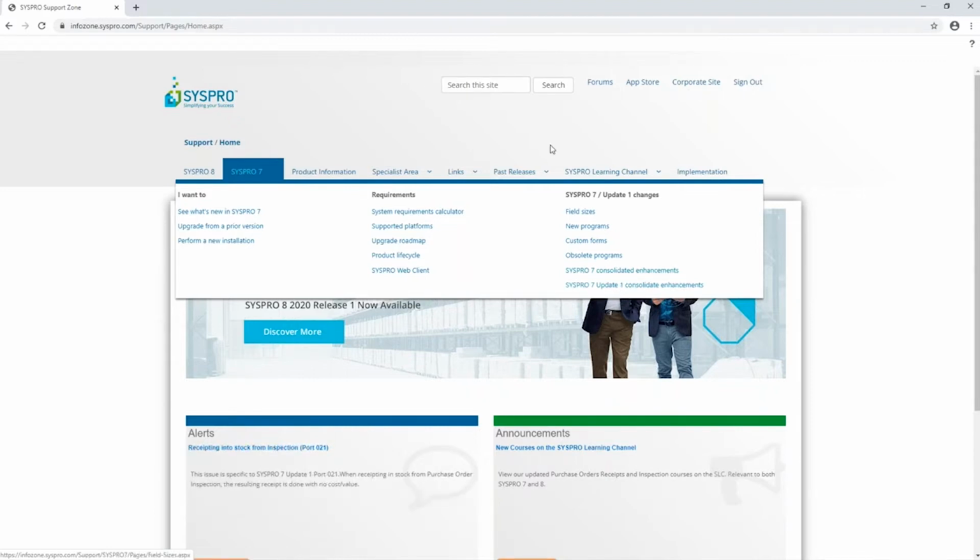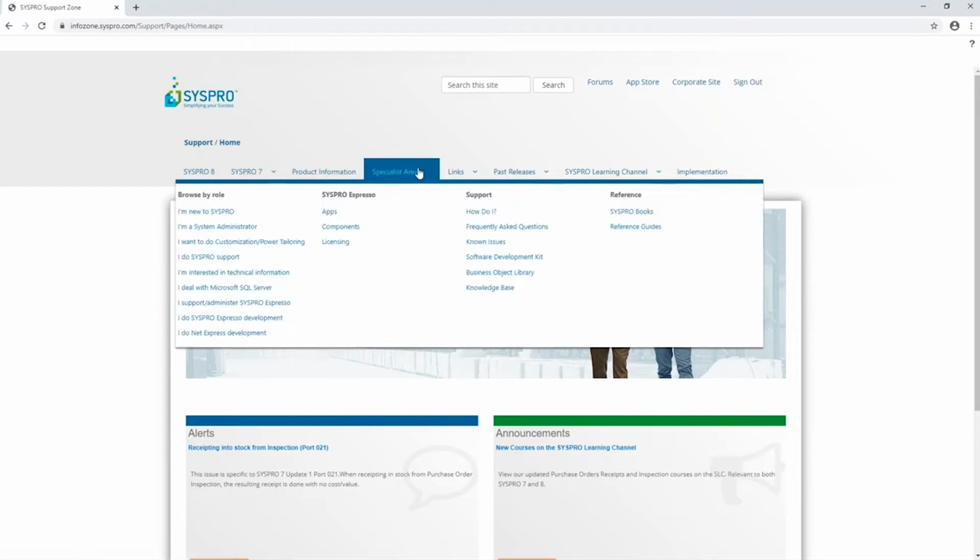What I want to focus on a little bit here is the specialist area. The specialist area is where you have access to information tied specifically to your role. You may be new to SYSPRO, you may be a system administrator, and you can drill in to access details on there. If you're a developer, you're looking to extend SYSPRO, where you may be integrating to a third-party application, maybe a quality system. You may be having your machines talk to SYSPRO. The best way to do that is a business object or connected services layer, or what you might also call an API layer.